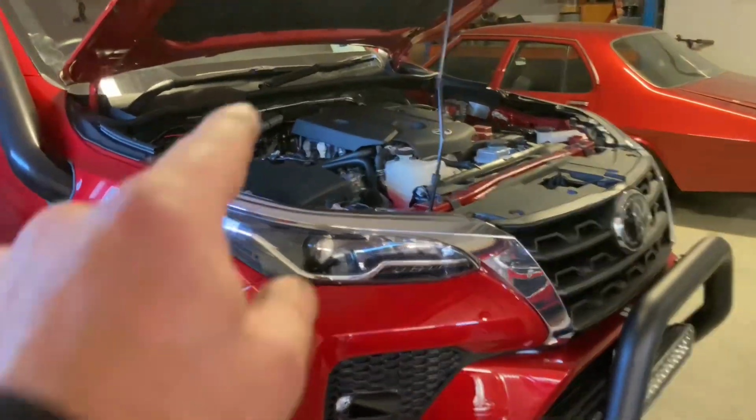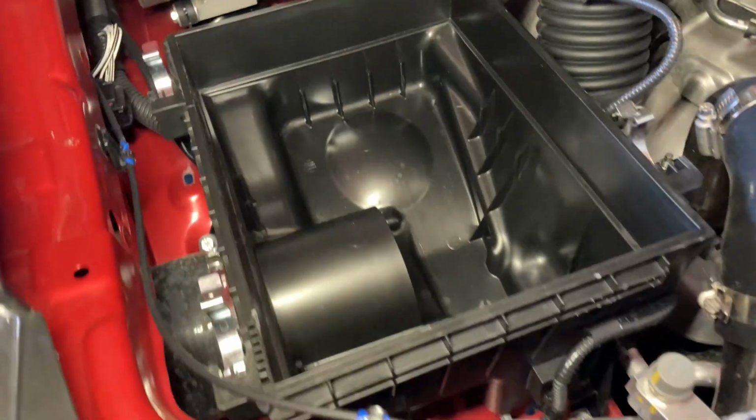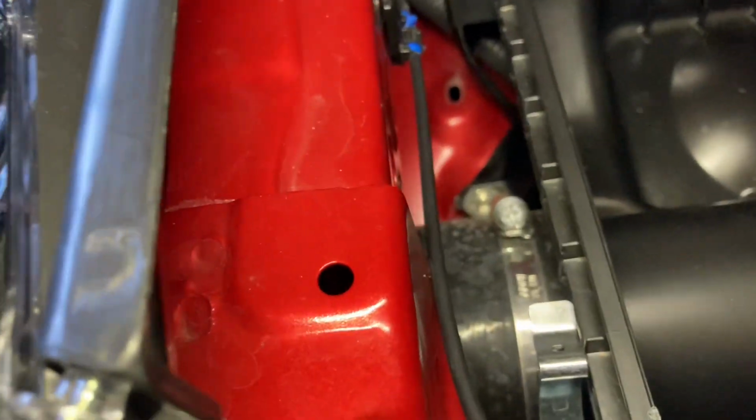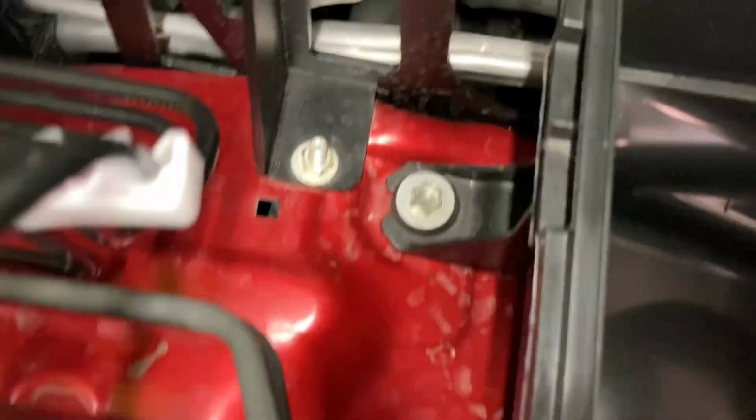So yeah, I'll get this airbox lid off and then we'll go from there. All right, airbox lid is off. So that's all out of the way. Now all that's left is to undo that hose clamp there, as that's what connects the snorkel to the airbox. Then we've got a 10mm bolt down there at the front, a 10mm bolt on the side, and a 10mm bolt at the back.